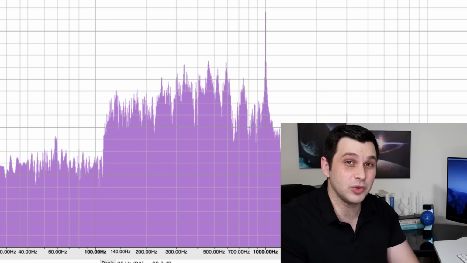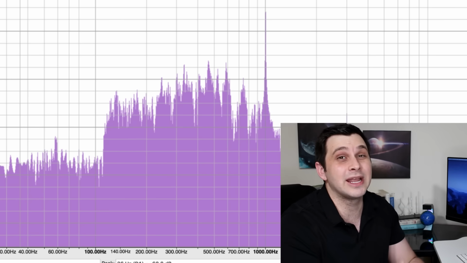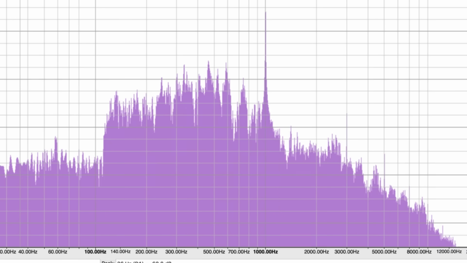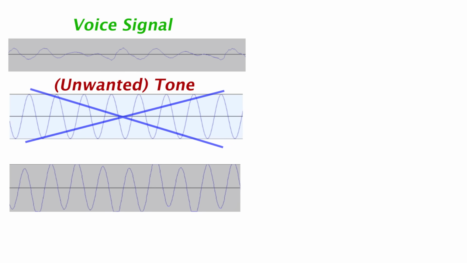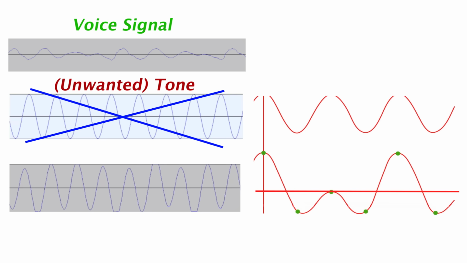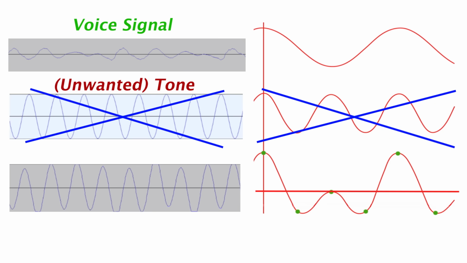But now what I want to do is remove that pure tone so we can get back the original audio. So we have this messy signal that is made up of my audio, which we want to keep, and a pure tone we want to get rid of. Does this remind you of anything we've seen already where a complex looking function made up of other frequencies ended up having one of those removed by some kind of filtering?